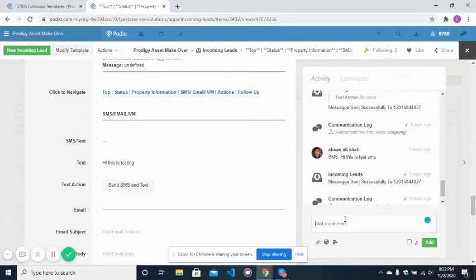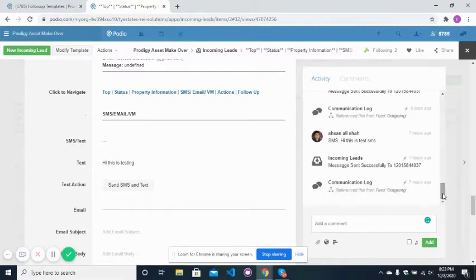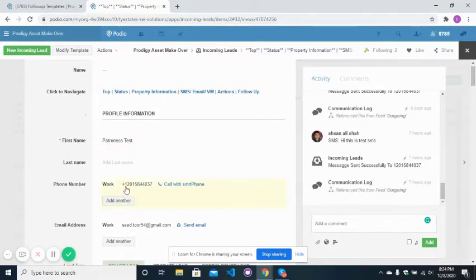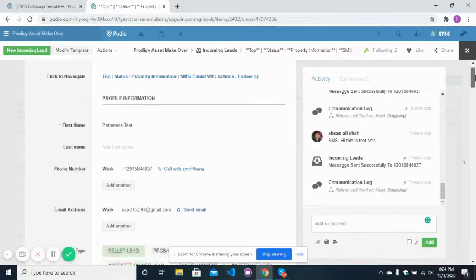So far I think you are using the trial account of Twilio, so the SMS can only be sent to the verified number. If you want to test yourself, you need to enter your number inside the verified numbers in Twilio. So far I have entered this number inside the verified number section of Twilio, so we can test messages only on this number. Whenever you add credit inside Twilio, you can send SMS to any number.